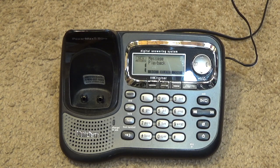That was weird. I don't know why it didn't hang up. Could be the charging contacts are just not making connection.